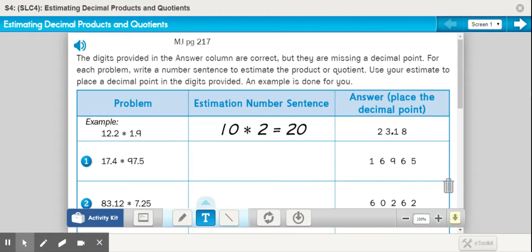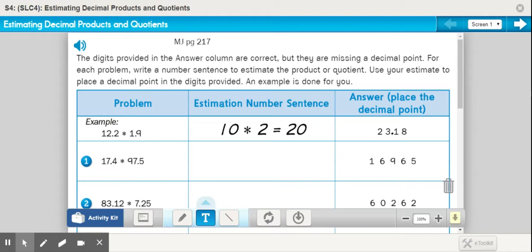So we are going to practice on Math Journal page 217 together using our knowledge from Unit 4 when we were rounding decimal numbers and using our knowledge from Unit 2 when we first started making estimates with multiplication and division. And if you remember, you wanted to make them using our extended multiplication and division facts. So we want our estimates to be something that you can quickly do in your head. So when we go to make estimates and we look at what numbers we should round to, remember, you want to make sure it is a number you can quickly calculate in your head.